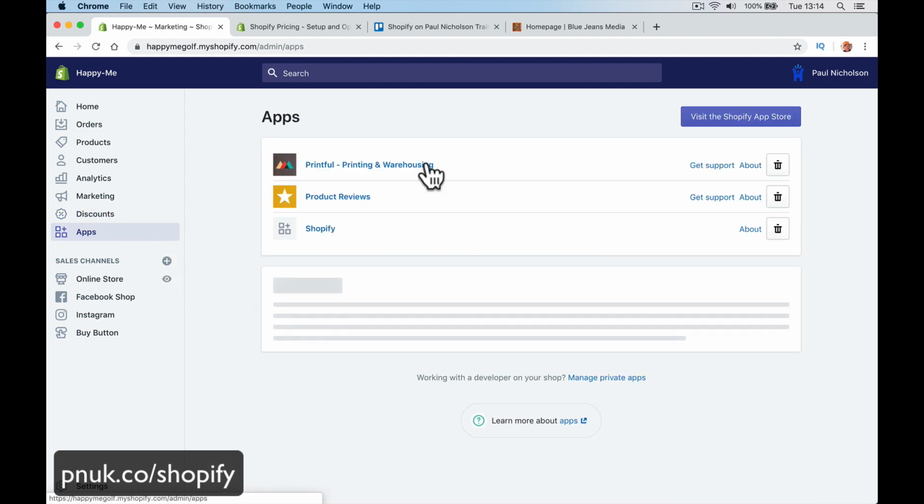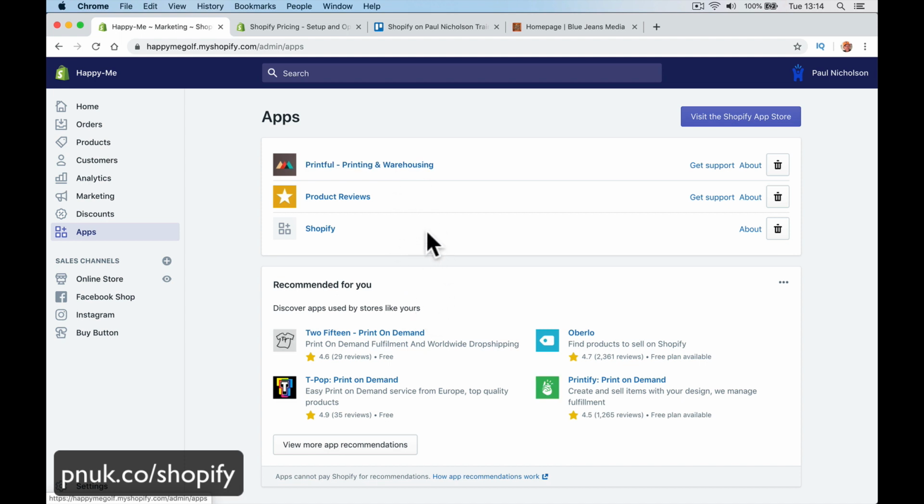Apps are important. You want to do extra things on your website. I'm going to do a lot more app updates in the future, where I install some ones. I like the Wheelio one where it's spin to win and things like that. But this is where you put extras, so you want product reviews.